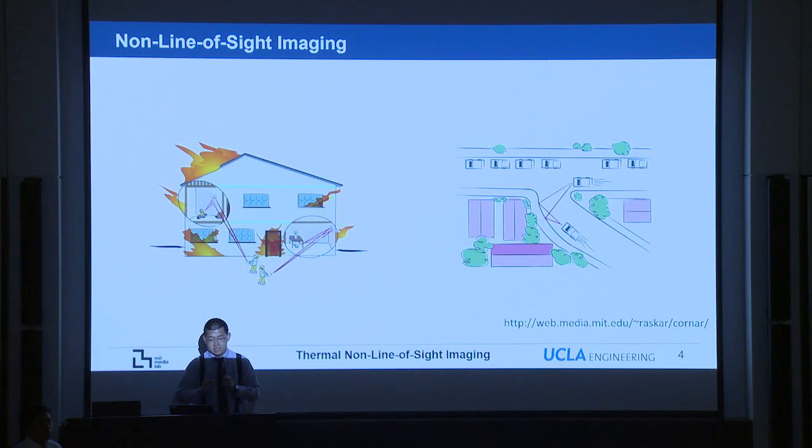The ability to look around corners has applications that span from huge social impacts, such as search and rescue operations, to daily applications, such as autonomous vehicle navigation, or just simply to see if your coworker is bringing you coffee without leaving your chair.